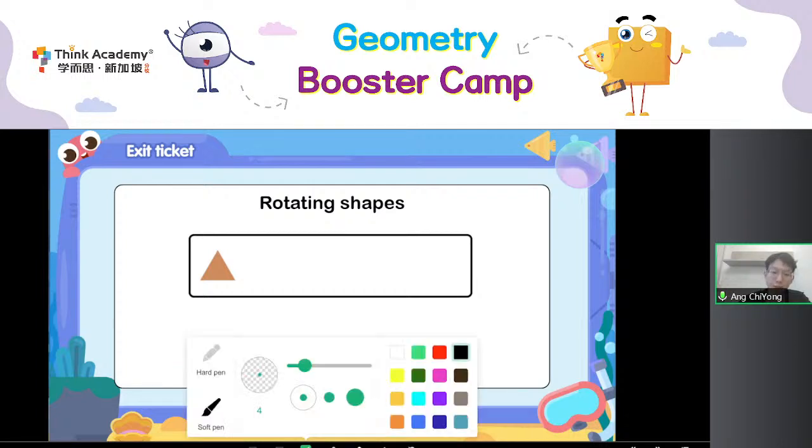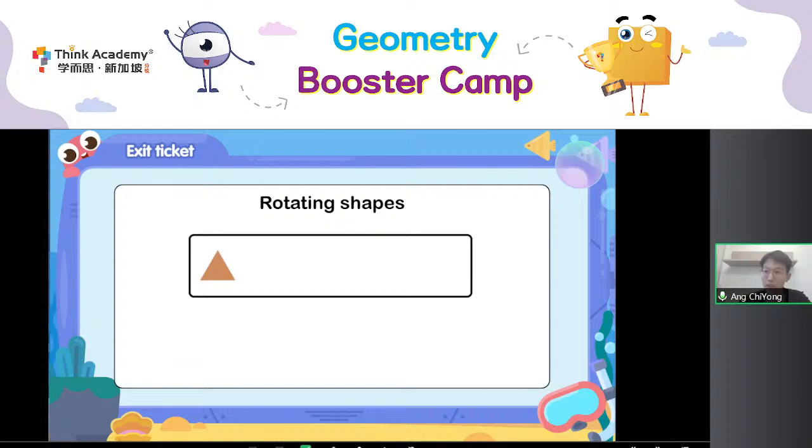Okay, I give you some shapes that are fairly easy to draw. This one you can try yourself on your paper. If this triangle over here, right, this is the starting position. It's like this. Imagine the pointy tip is on my head over here. This is the head of the triangle, right? Now, depending on where you want to go, let's say I want it to go clockwise. Where do you think the pointy part will go?